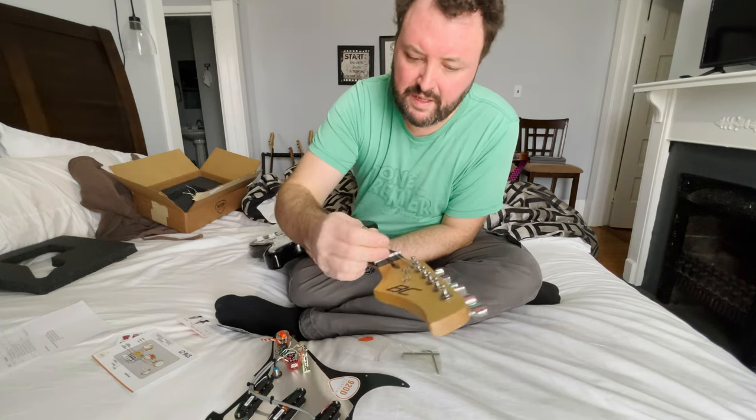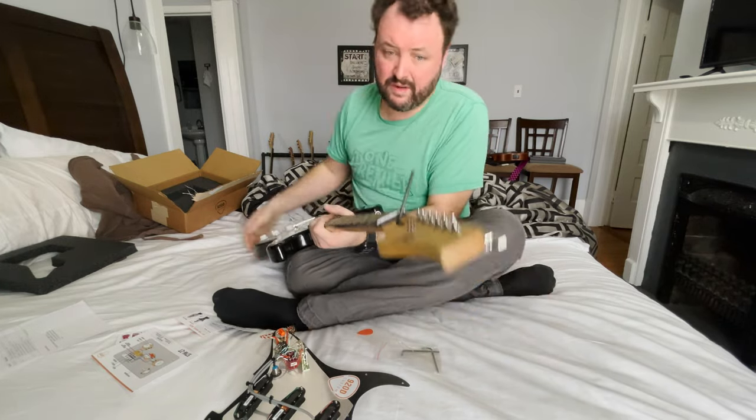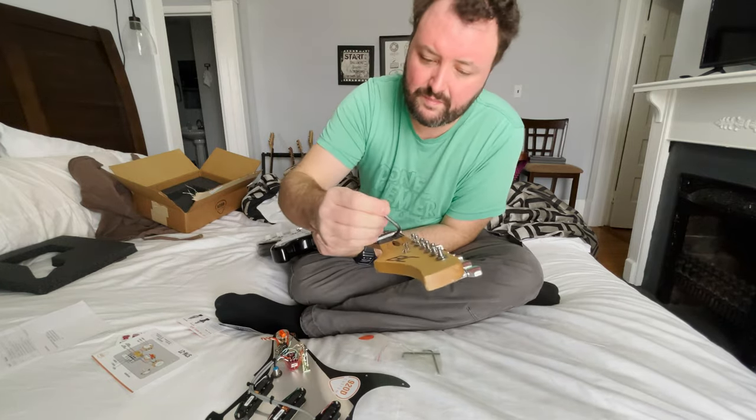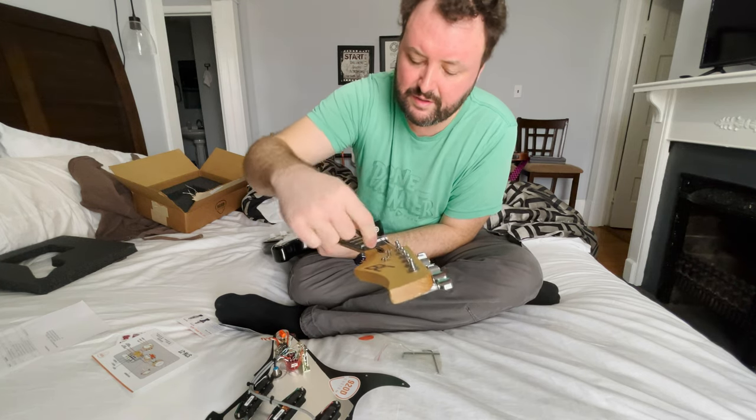Let's look at the relief. Still too much for me. Let's look at it again. You just want to take this slowly and check it every turn or every couple turns.